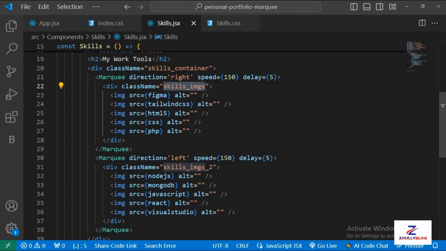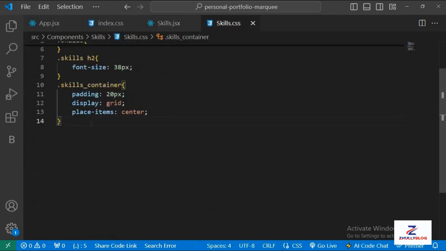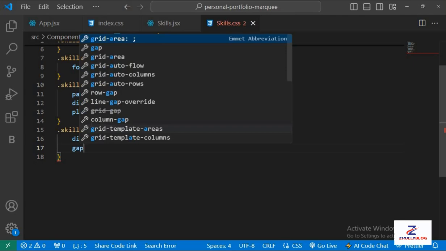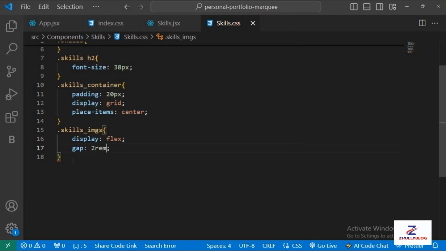So for this first one, display is flex, obviously, and the gap is going to take 2 rem. And for each of the images, the width is going to take 12 rem.